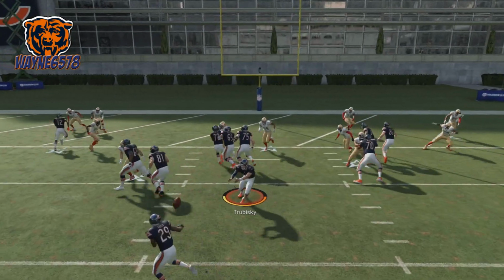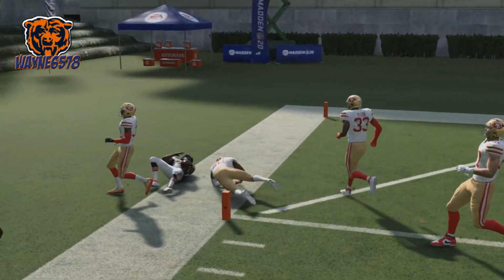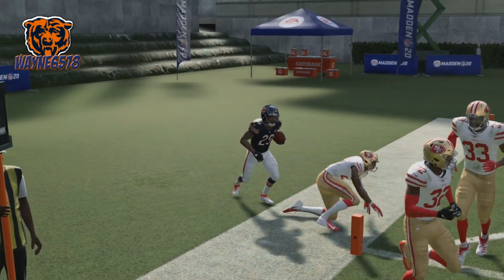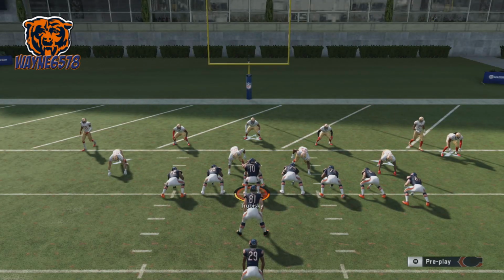and let those blockers come out there. Just get it to the outside. Get it to the outside. And let those blockers come out there, guys. Really, really great play. That's the HB toss. I'll show you the next play.